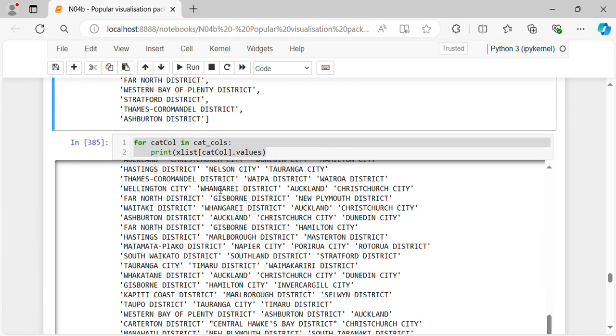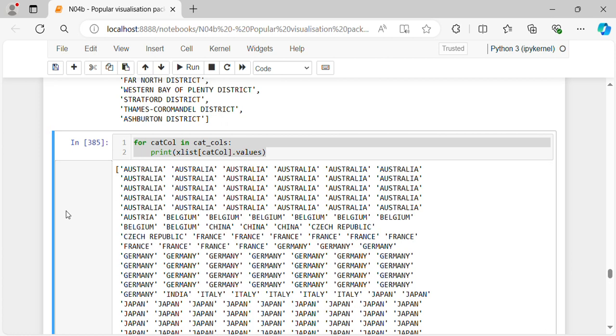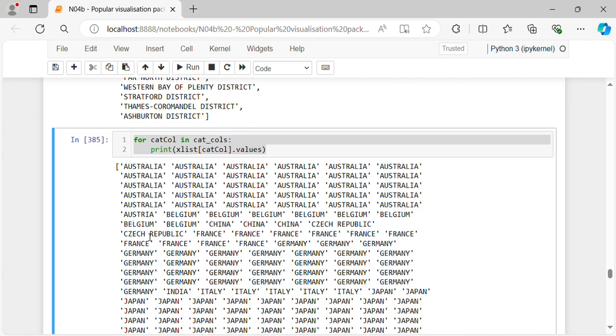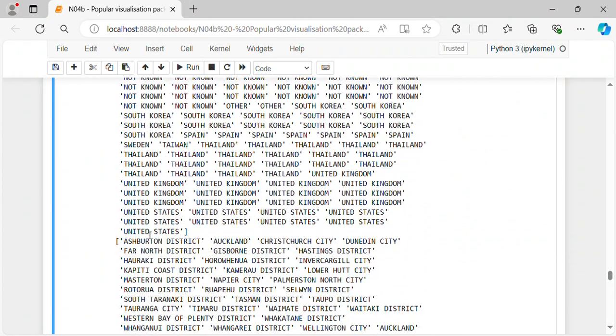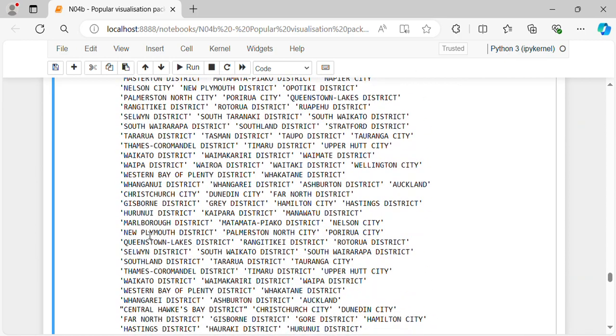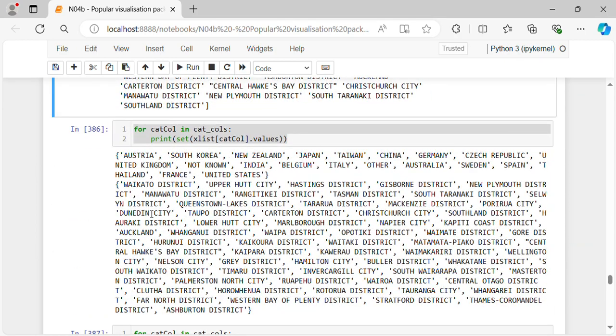Then for category call in category columns, print X list of category call dot values. So we have these values printed. For category call in category columns, print set of X list of category call dot values.